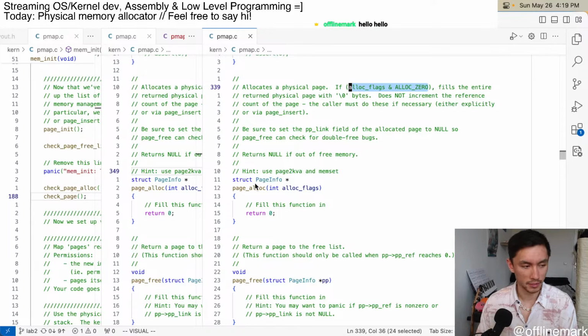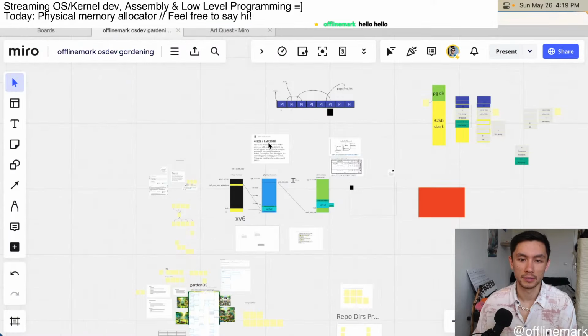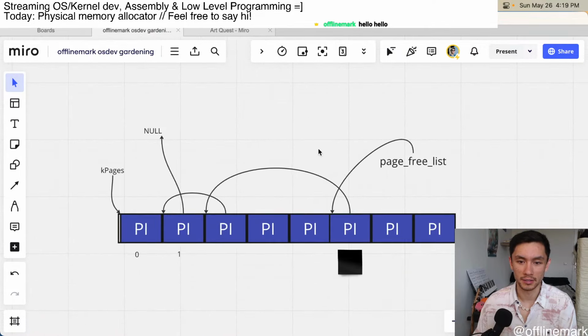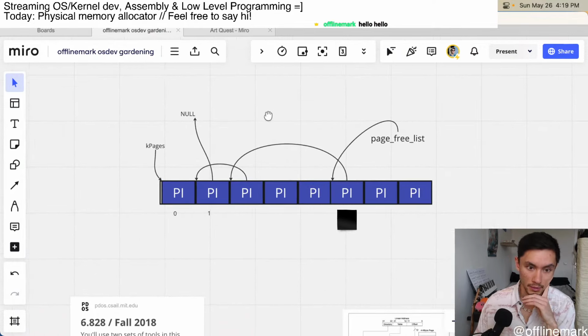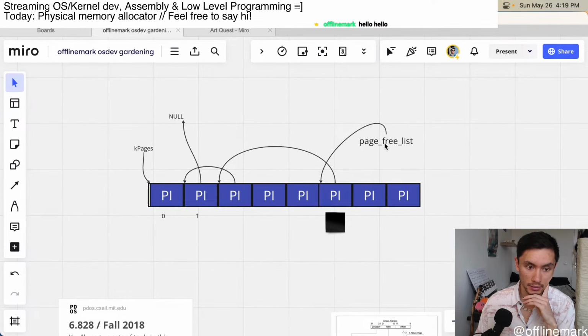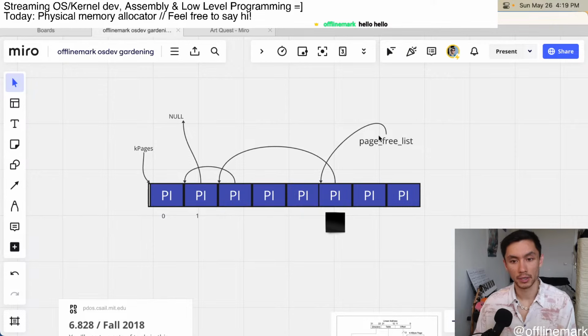So presumably, let's go back to this. Let's say this is how our thing looks. My first simple guess is that we just need to take the first thing off the page free list, and that's it.